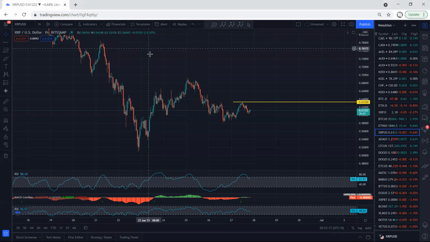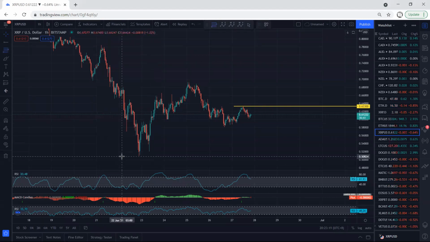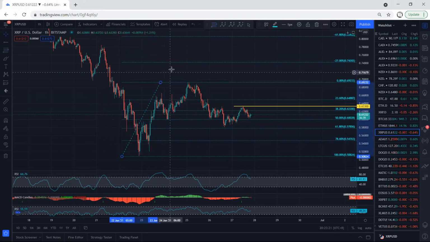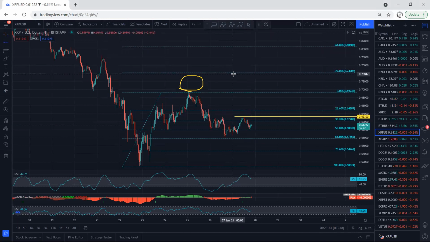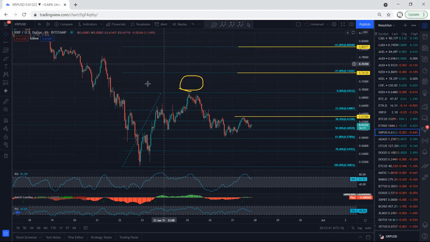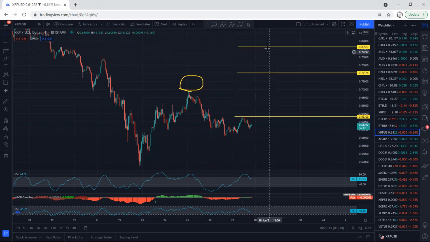If we get the trade, how high can it go? Simply, we put our fib here with the breakout of the previous top, which is this one. That means with the breakout, the first thing we're looking for is whether the price can break 70 cent or not. If there is a breakout of the 70 cent, then the next level we're looking for is 74, followed by 80. Okay, but we are not going to keep the 80 there as yet.